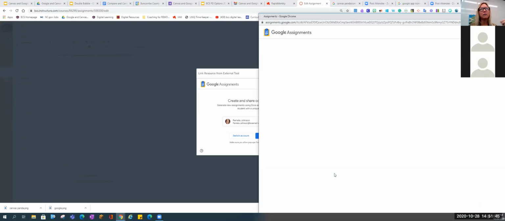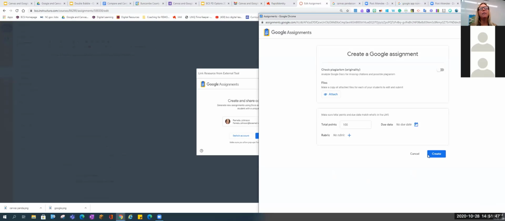Students may also be asked to authorize. On this one, it's already got me authorized, but the first time you do it in each of your courses, you'll have to click a button that says link or sync. I'm not sure, I might say sync. So this is what it looks like. It actually looks like a Google assignment. They built it to kind of mimic that.